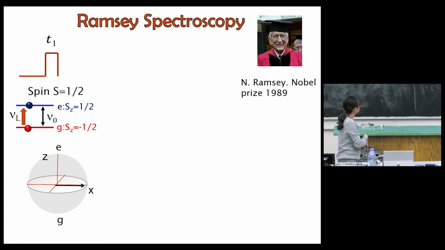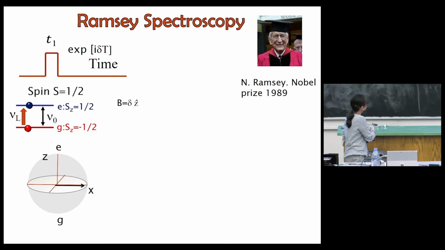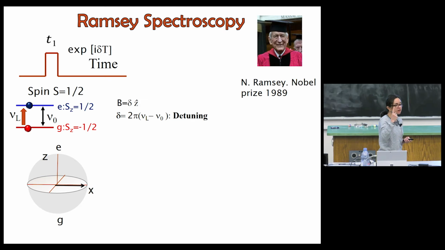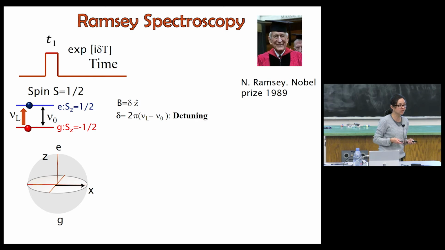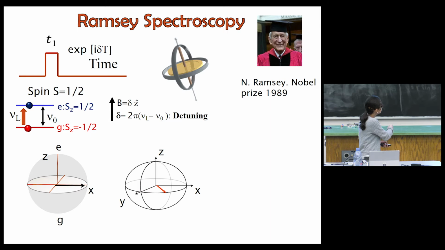So what we do is that we illuminate these atoms with a laser, and we create the system in a superposition between ground and excited state. We generate coherences. The point now is, if the frequency of the laser is not exactly the frequency of the atoms, then the spin is going to feel an effective magnetic field that is proportional to this difference, called the detuning. And a spin in a magnetic field is going to precess in a direction perpendicular to the magnetic field. So this spin is going to precess at a rate that is determined by the detuning, and therefore this is the way that we can measure that. So you see how much phase we accumulate.